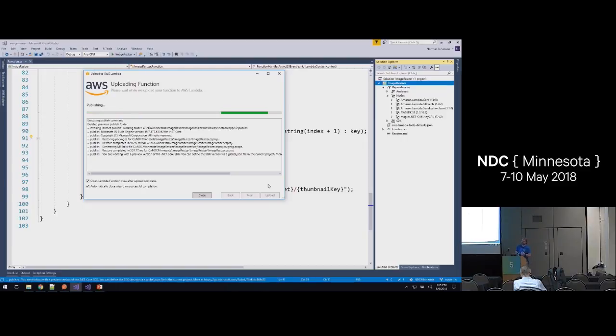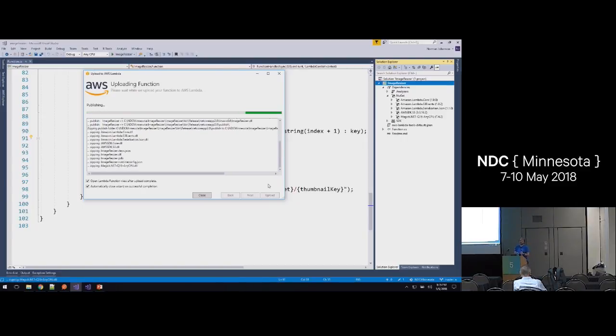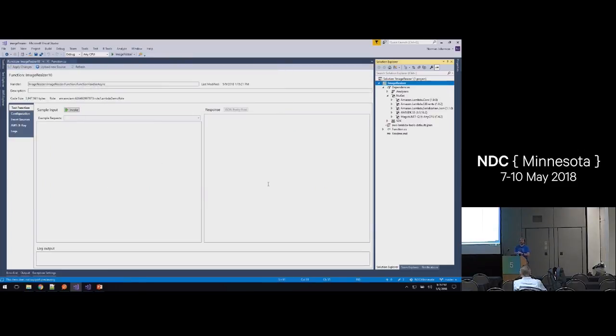And so what's going on basically is we're running .NET Publish. We're running Publish with all the parameters to publish this up to a Linux environment, and then we're telling Lambda to go create a function for us with that bundle. And this is going to bring up our Lambda view, which is going to come up from the Explorer.